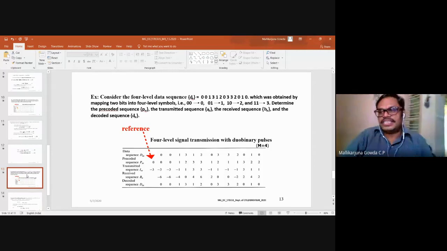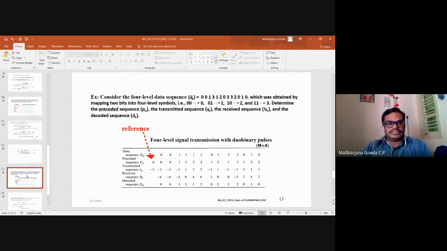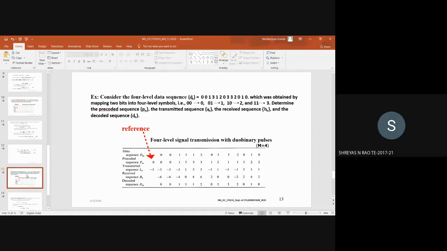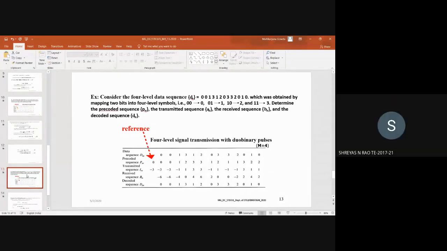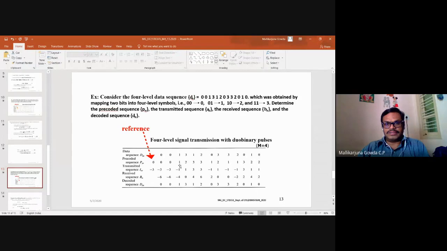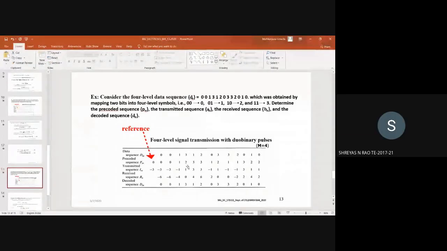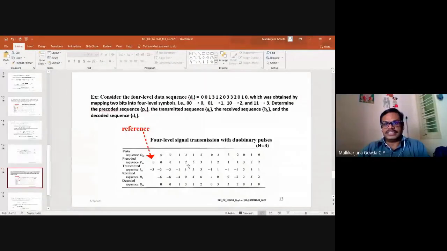Okay, you can share your understanding with your friends. Tell from your side how we have done it, so that others can also understand. 1 is 0 1 in binary, and 3 is 1 1. So 0 XORed with 1, that first bit, will be 1. Then 1 XORed with 1 will be 0. So 1 0 is 2. That is why it is denoted here. See, it is mapped: 4 levels, 0 0 to 0, 0 1 to 1, 1 0 to 2, and 1 1 to 3.